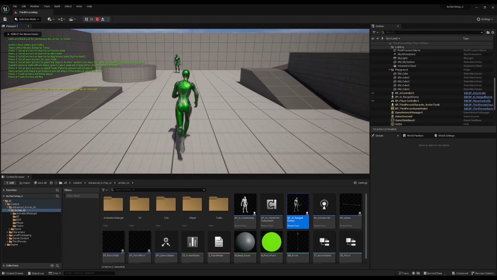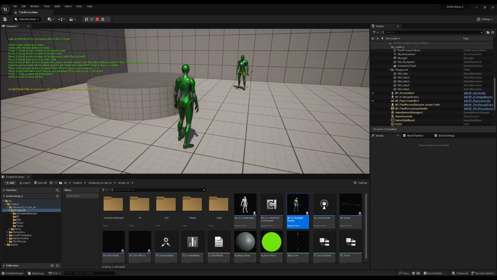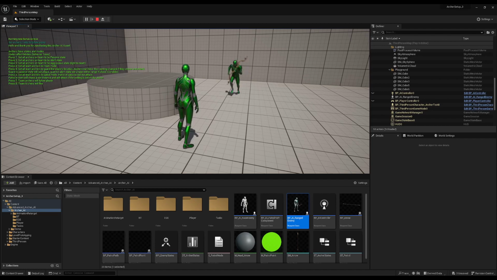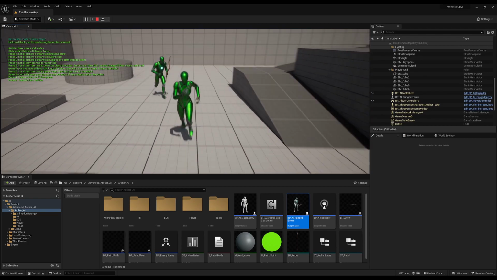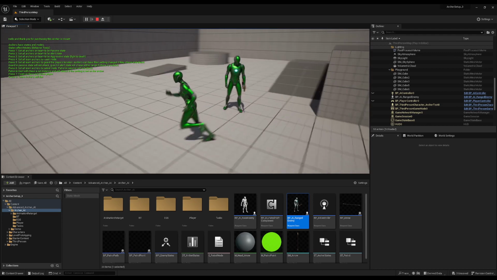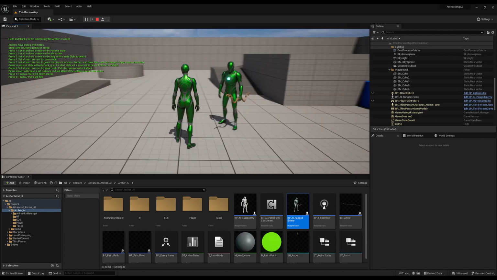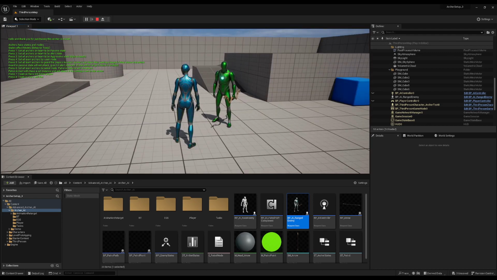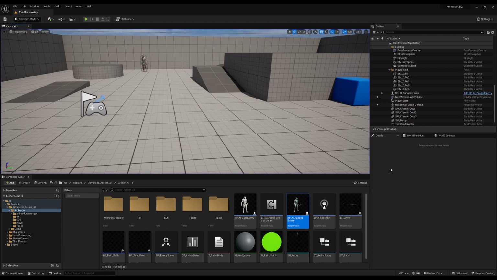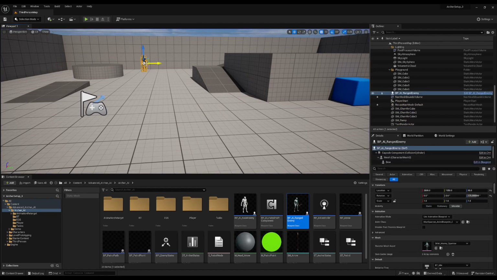Our archer is here. You can press num key 1 to get him to raise the bow, 2 to set down, 7 he'll follow you. And yeah, that's the basic setup of how to set up the thing. You can press T to change your team. And if you change your team, you will probably also want to set up the teams for your archer. So let's do that next.